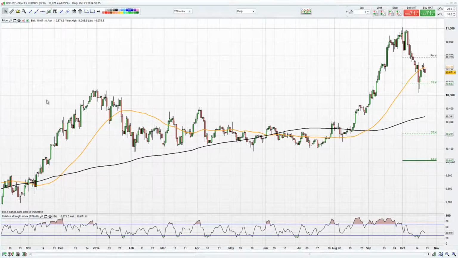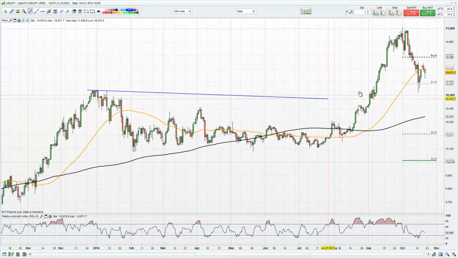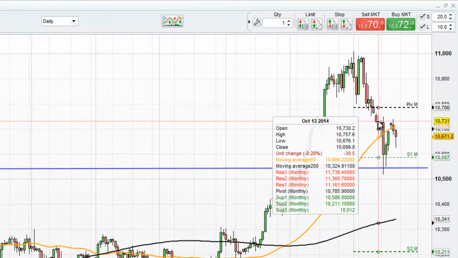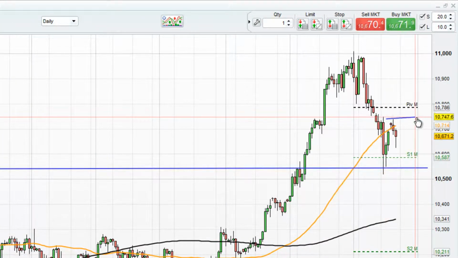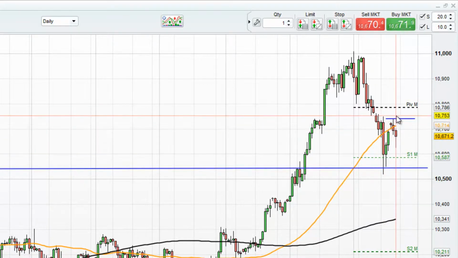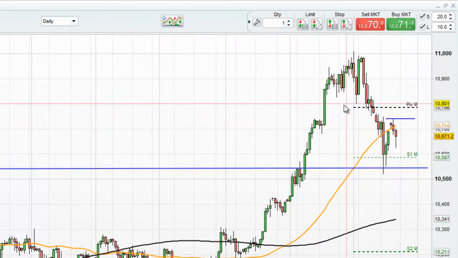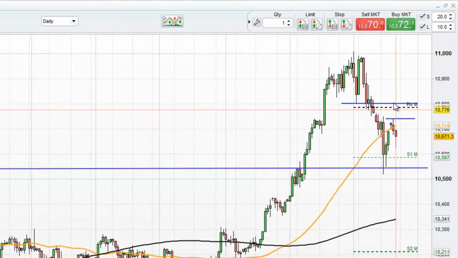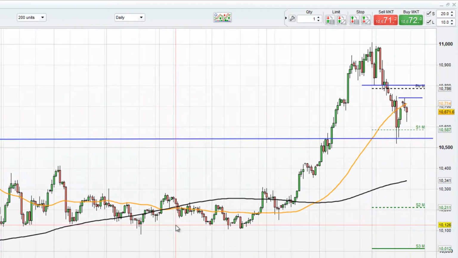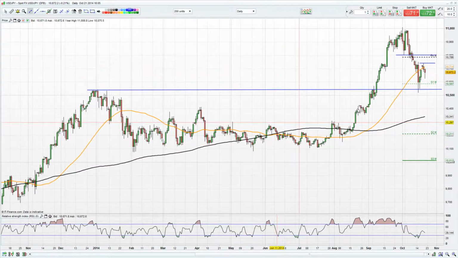Now, what's been really interesting about this market, as we can see, we've had the move up which has then come back down and we've reacted off this lovely area of support. So what I'm going to be looking for potential trades in the coming week is, can we break those highs just at about 10,740, because if we can, we look good for some further upside. We might just stall about the 10,800 level, so we've got a little bit of space there, and then we could be looking to go through that all the way back up to 11,000. So I'll be looking for those levels.